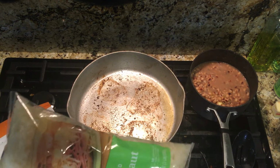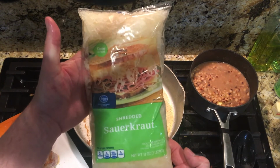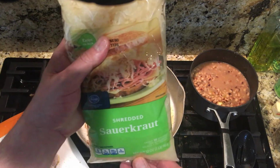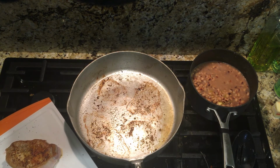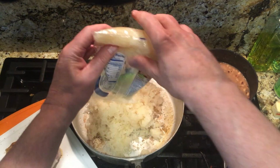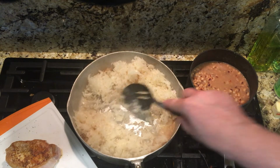Then we are going to add to the pan a bag of sauerkraut. Get the refrigerated kind. Don't get the canned stuff. It's really crappy. Hold on, I need a knife. Okay. In with that, give that a little stir.